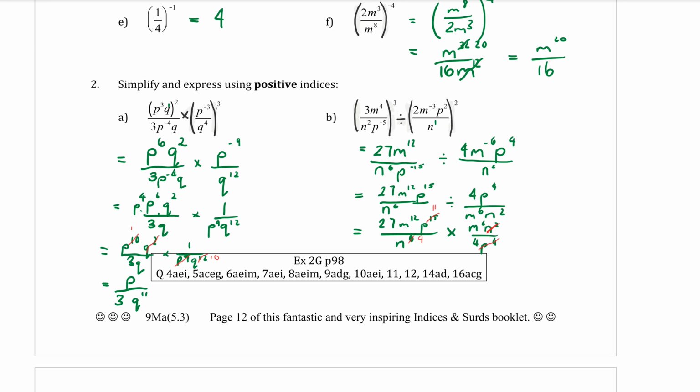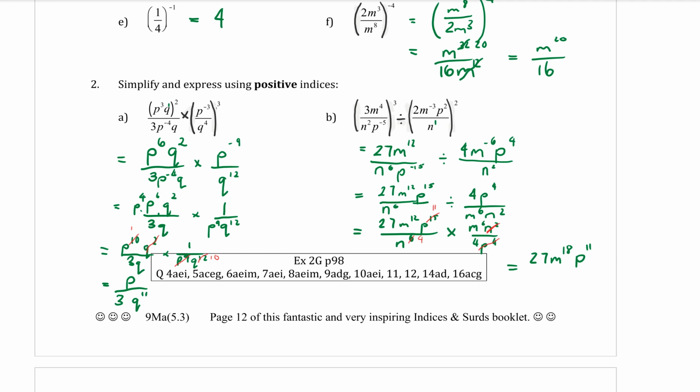So now that we've cancelled everything, let's multiply what is left. I'm going to do my equal sign over here on the side. On the top, the only big number I have is the number 27. So it's going to sit out the front. Then I have m's. I have 12 of them in the first fraction and 6 in the second fraction. So 12 plus 6 makes 18. Okay. The p, I cancelled some of them, but there is still p to the power of 11 left. And that is it for the top.